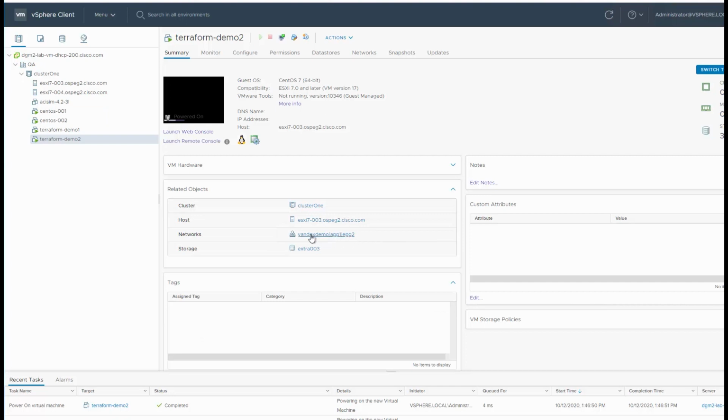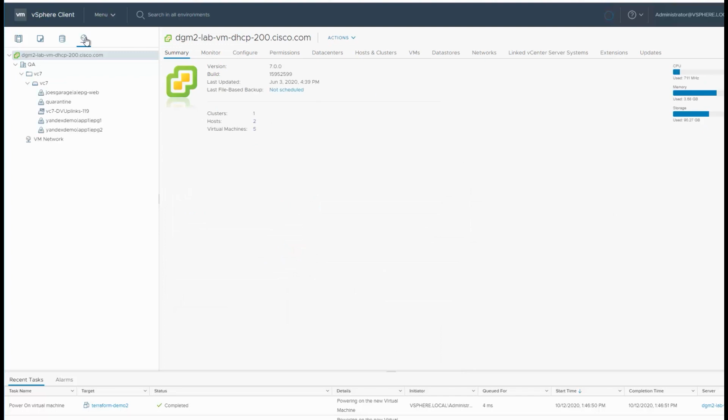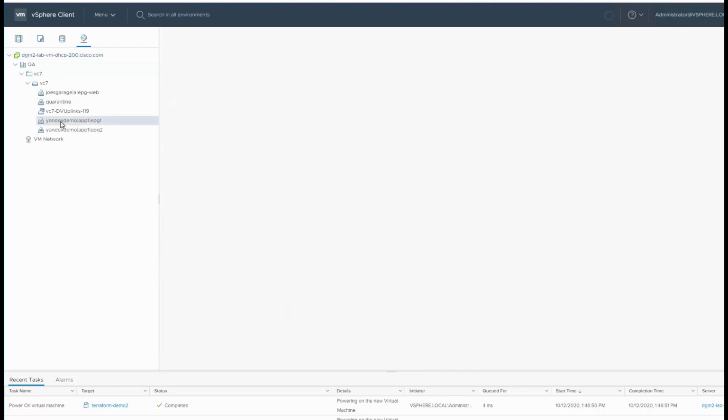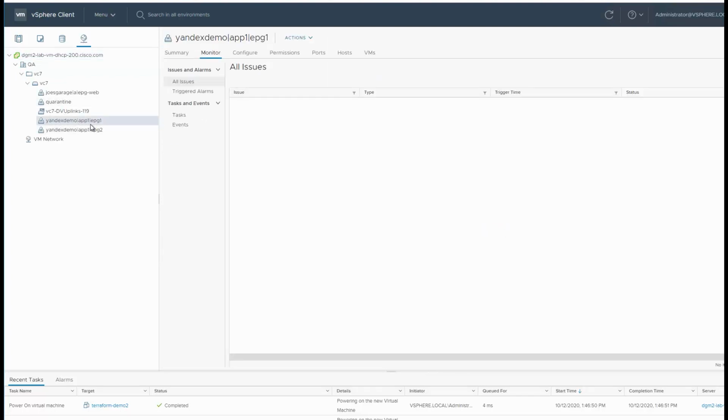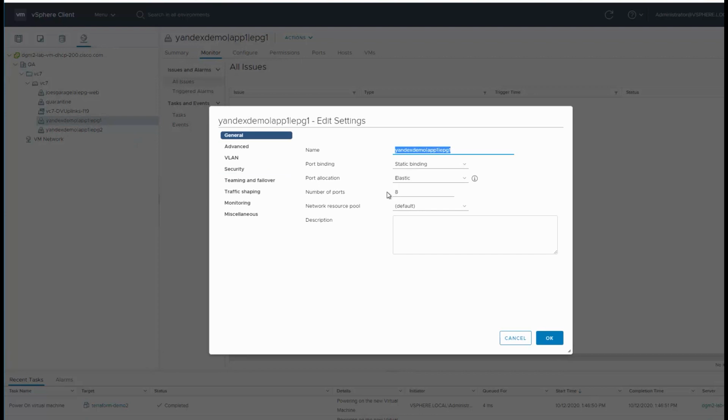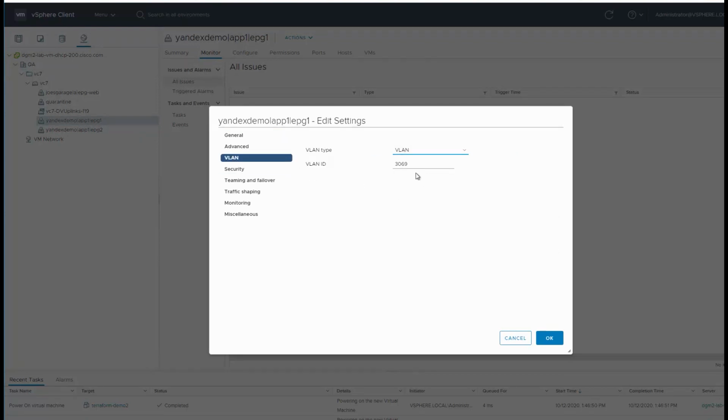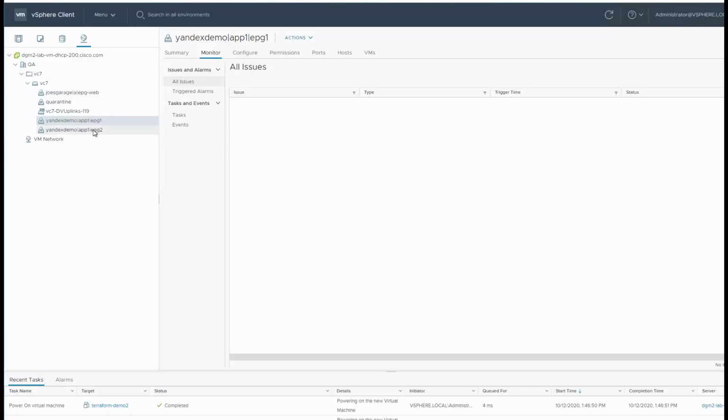And again, those port groups, they were pushed by ACI on vCenter, so right there. And they're backed by a specific VLAN. So if I look over here, for example, and you look at the settings, you'll see that there's a dynamic VLAN which was pushed. And ACI takes care of enabling the VLAN on the interface where the VM appears. So it's actually pretty efficient in terms of resource provisioning itself.